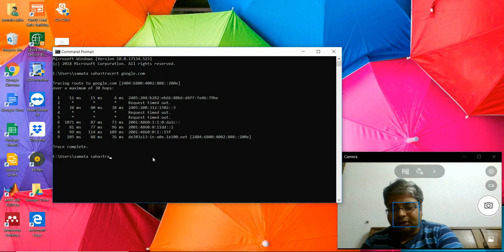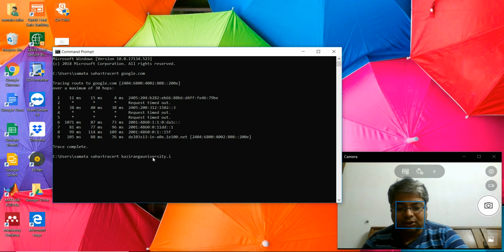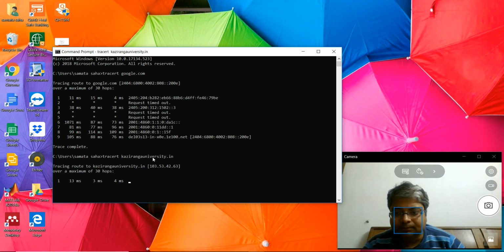Similarly, if I search for Kaziranga University.in. If it is more than 30 hops, then it will show only the maximum 30 hops.